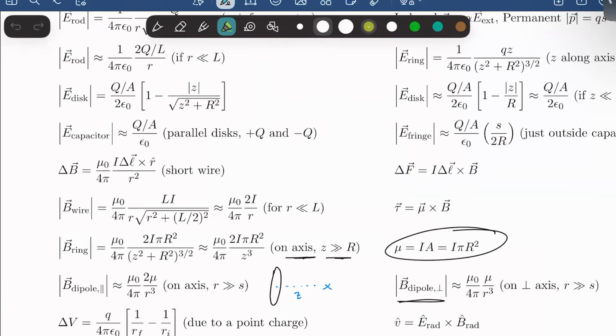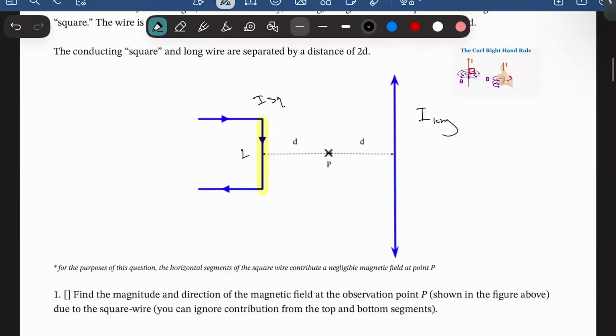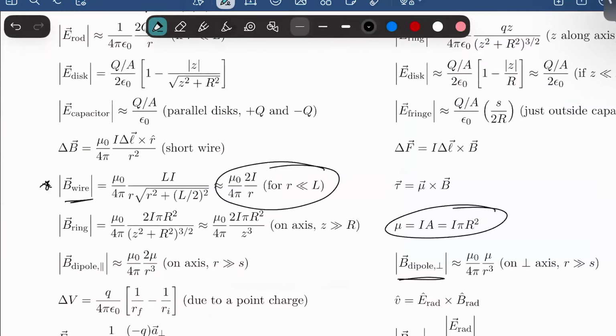Now, finding the magnitude is just knowing which magnetic field formula to use. And we already kind of talked about it earlier, but we're obviously not going to use the dipole formula, right? We're going to use the wire formula, or not the ring formula either. That will come in later, in the later part of this problem. But for now, it's a wire, and it's not the very long wire though. This is just the square wire. So we will use the general formula for just a straight segment of wire.